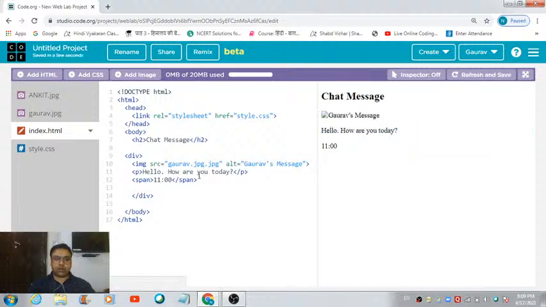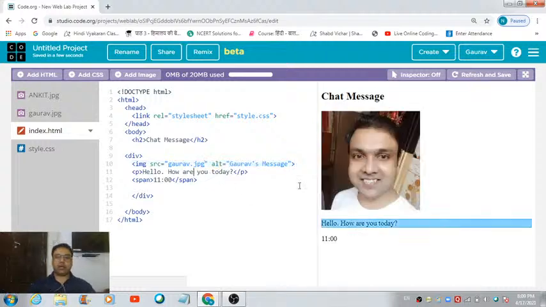So why is the photograph not visible to us? Okay, the name over here is not correctly defined. Yes, so we are able to see the photograph getting reflected over here. We are able to see this text also, and we are able to see the time also at which the text or the message was sent by this user. Now let's do one thing. Let's customize the view of these three things.